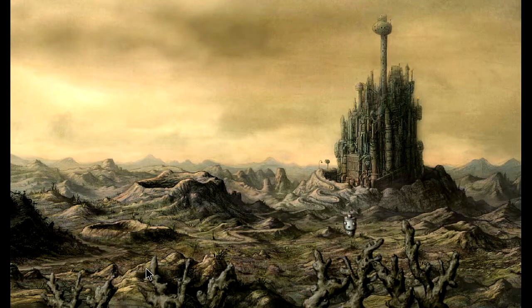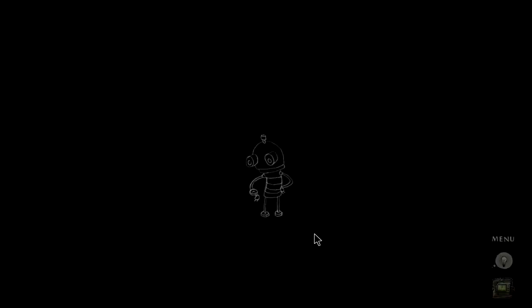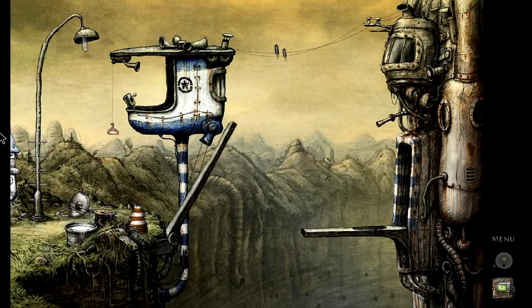Machinarium seems to be fairly playable. It's touchpad centric again, but it also seems to have a limited need for dragging in its control scheme.